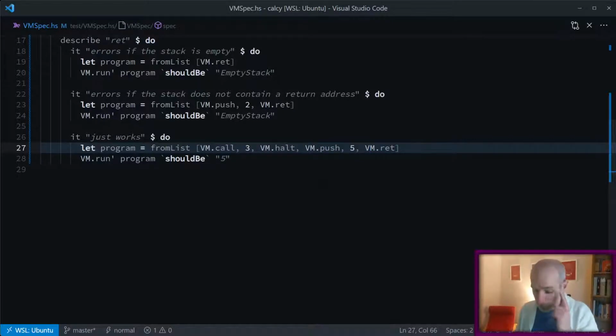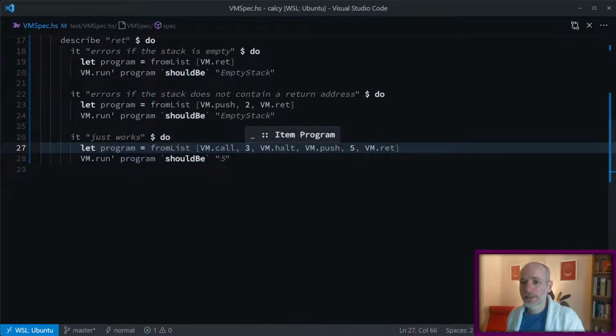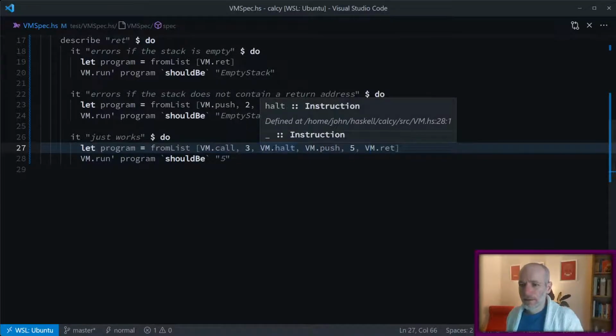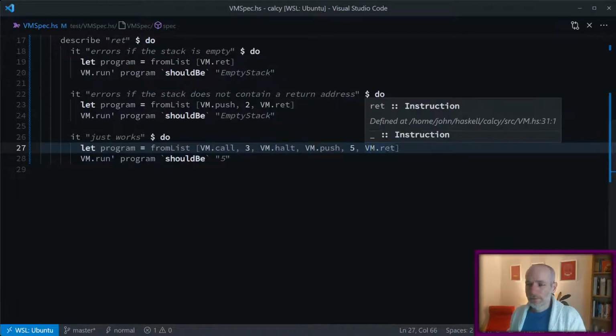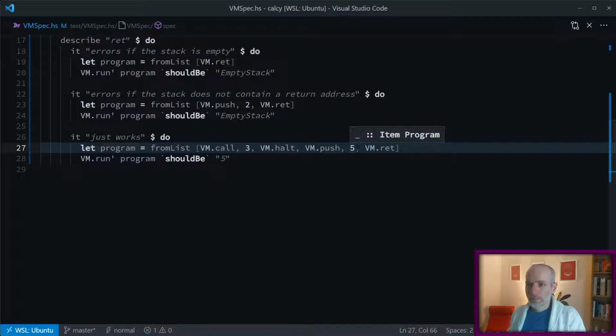I can't remember where I pushed it onto. I think what happens is when I do the call, I push the return address onto the stack. So return address at this point should be 3, I think. Then we do the call, hit return, we pop the stack for return value, which is 5.